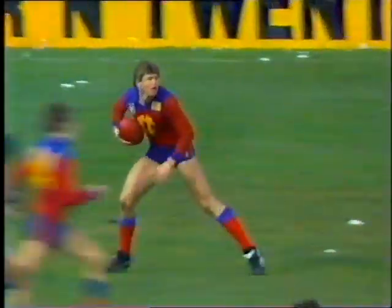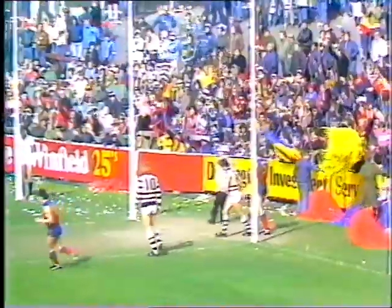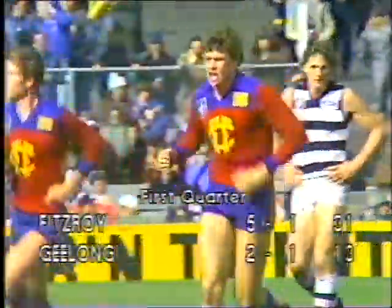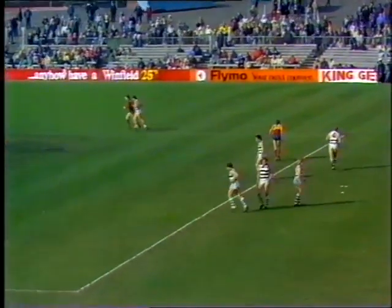Cards first on the scene. Hooks it wide. Gary Pert waiting there. Nice mark to Gary Pert. He's playing well at the score line at the moment. And around Moss Hill goes. Swing towards goal with a booming punch. A great kick. Tough football by the boys. And Gary Pert puts through his second in as many minutes as Fitzroy moved to 5-1, leading Geelong 2-1 on 7's big lead.